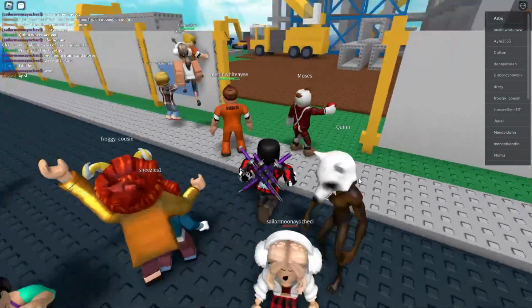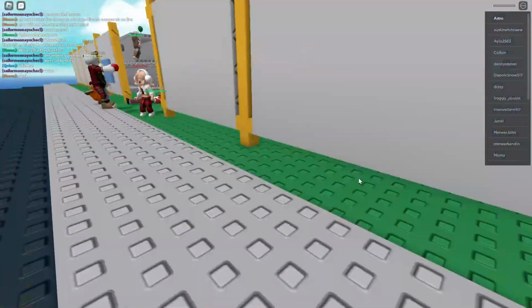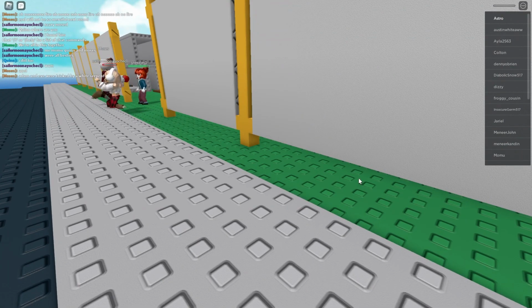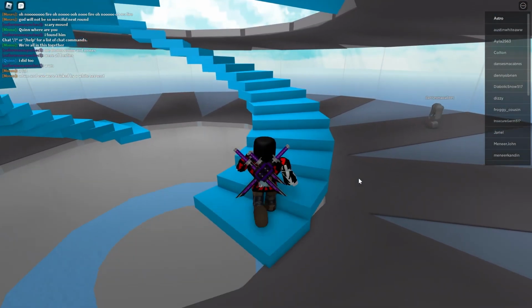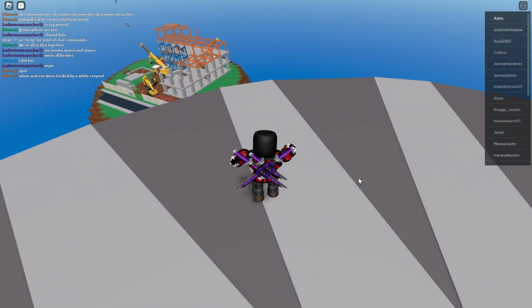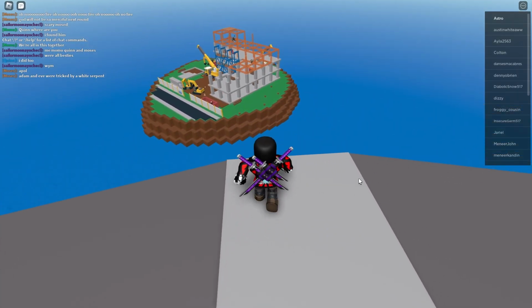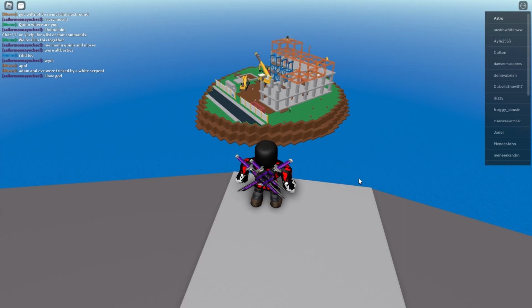But now, oh my lord, why did I die? What? That is so stupid. Okay, well, I guess I'll see you back at the next round. I don't really know what happened, but a bunch of people just died. That was stupid. All right, whatever. I'll see you guys in the next round.